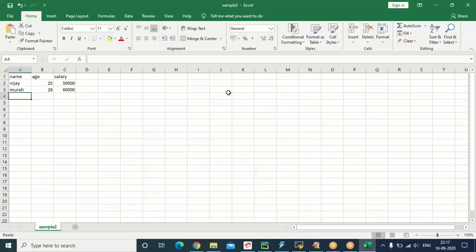Likewise, even though cells are here, even though cells are there, internally they are comma separated values. Let's go for Swati, 22, maybe 45,000.